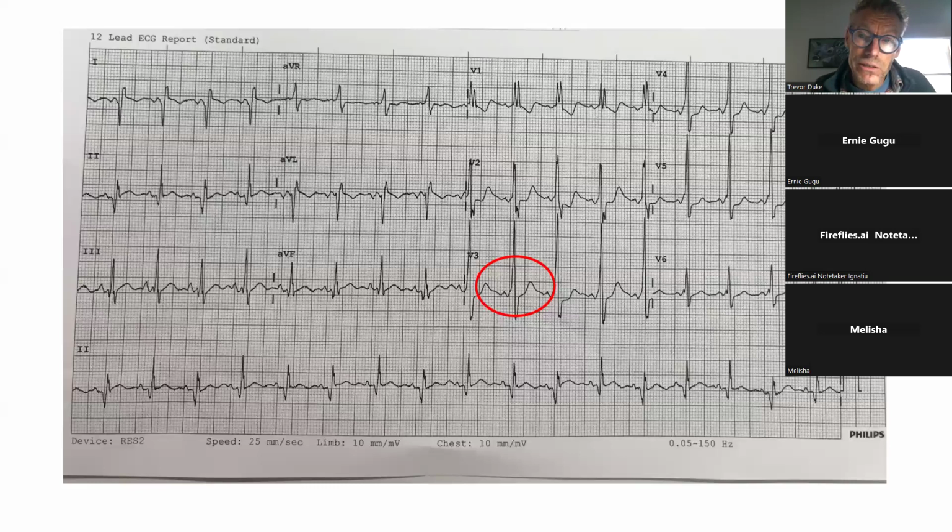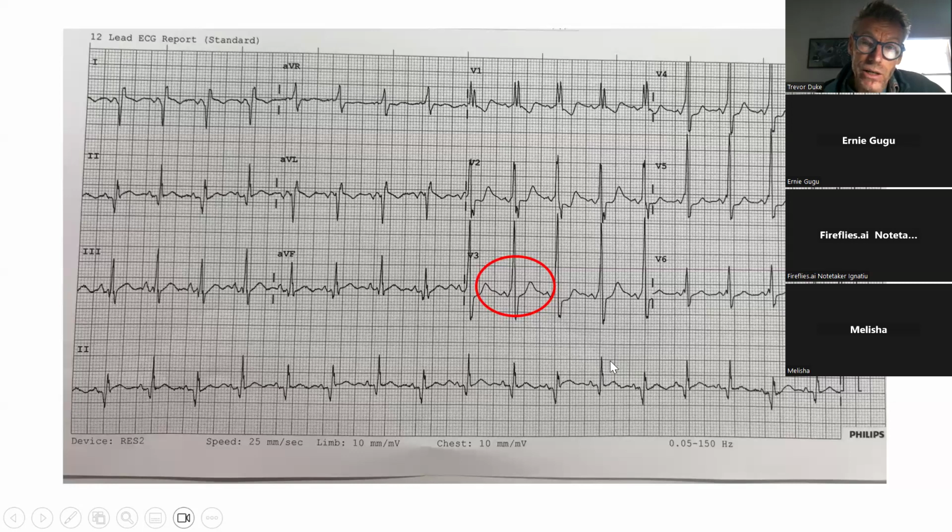This was his ECG when he was defibrillated back into sinus rhythm. And I want you to be able to see the characteristic feature here, and that is that after the P wave, there is what's called a delta wave that leads into the QRS complex. And a delta wave is the angular upstroke of the R wave. You can see instead of it going straight up, there's an angle to it. And that's called a delta wave. And a delta wave is characteristic of Wolff-Parkinson-White syndrome.